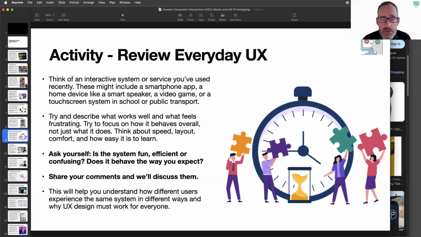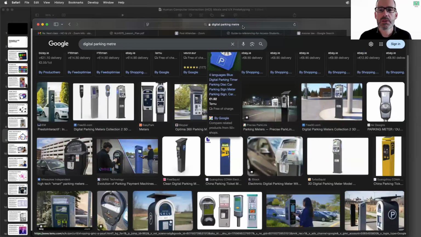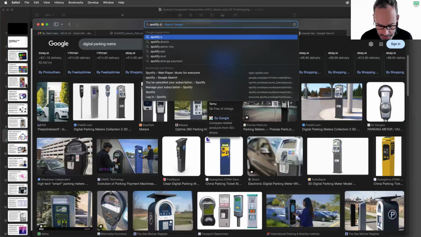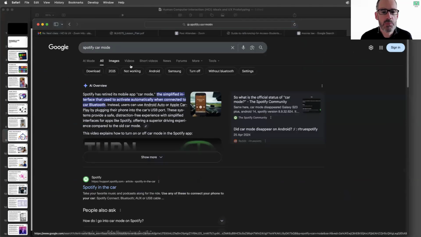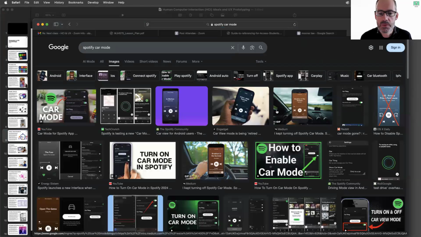I would agree. I use a couple of apps for music. I find the Apple Music app a little more confusing, and I find Spotify is just nice and clean. What I also like is when I use it in the car, it changes the display to a simplified version. Have you seen that?